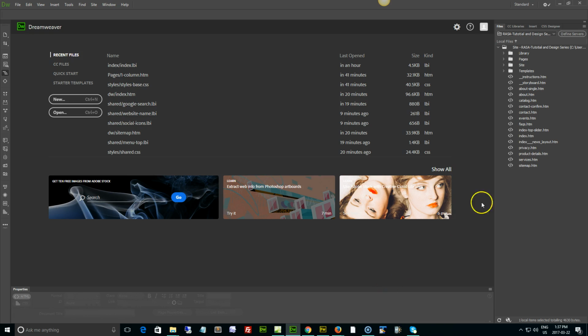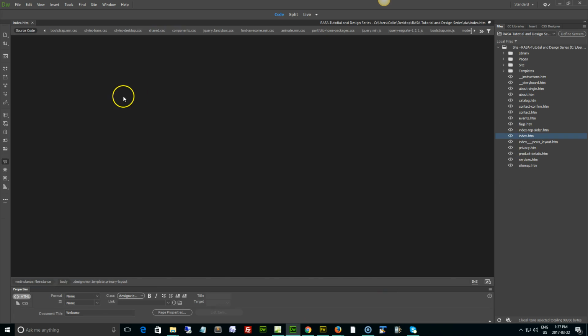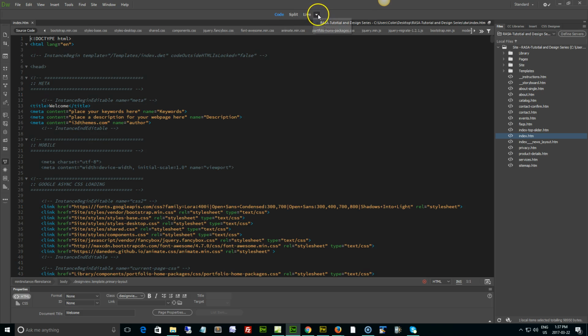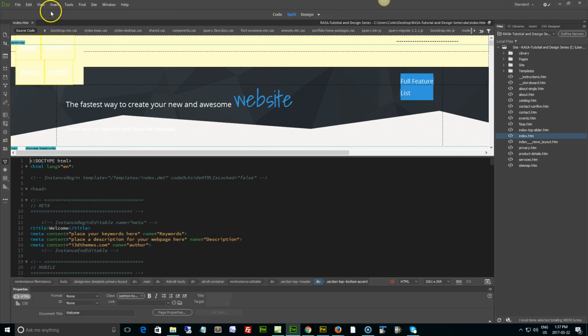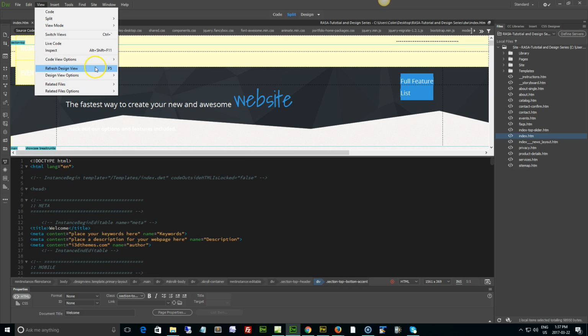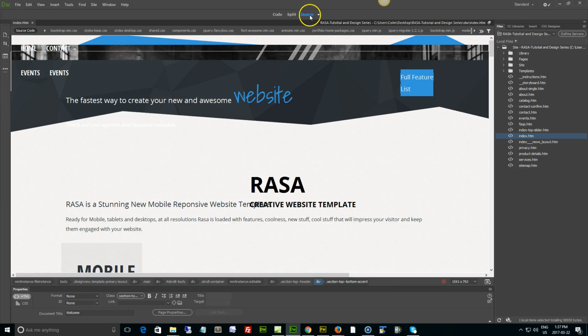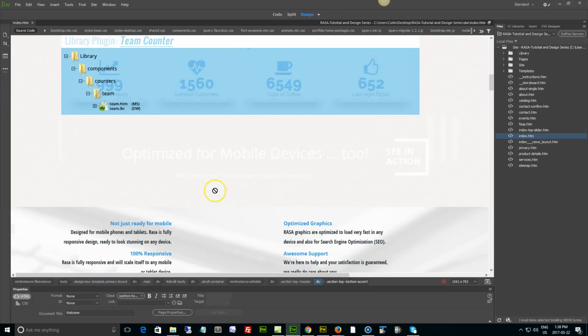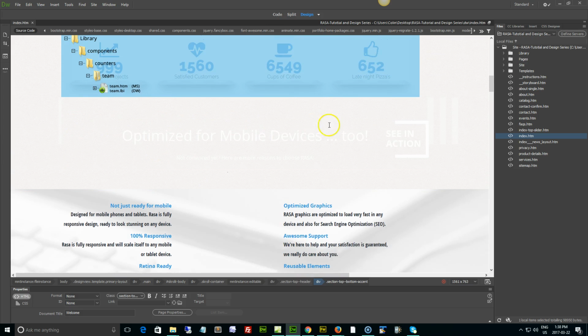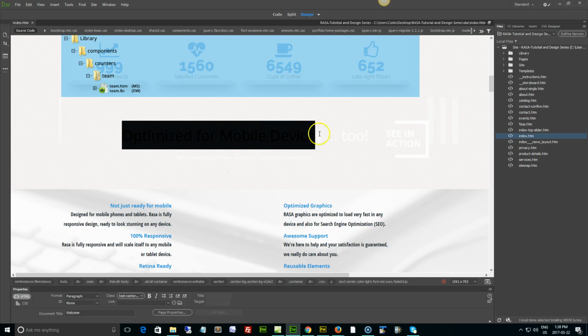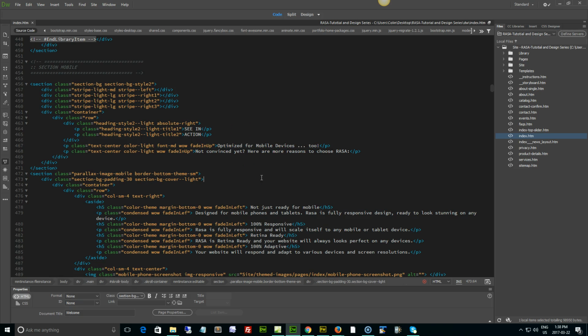If we open that index page up in Dreamweaver, we'll flip it into the design view for a second. We will do the view and get rid of the visual aids, and put it in full design view so we can scroll down and find these bits and pieces. When you look at it in the page, you don't see the blue background and all the nice graphics. You see the text in the page, and you can read it, but you can scrub over it. This may be one of those things where you find the text, highlight it, and then flip over to code.